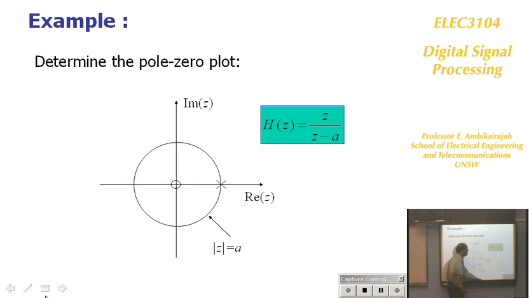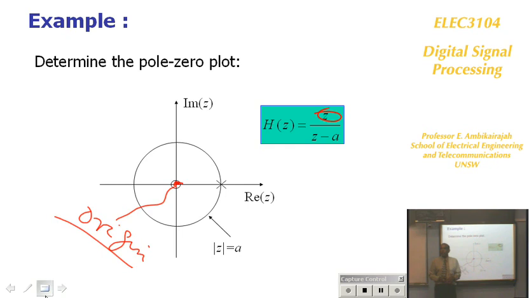Here's another example, a pole-zero plot. How do we plot this one? That equals zero. So here's the zero. A pole at the origin does not contribute to the transfer function whatsoever. It's just sitting there to make the transfer function a particular format. That means you can make it a delay or non-delay, the number of delays required. So having a pole or zero at the origin does not do anything to the transfer function, apart from making the transfer function simpler.